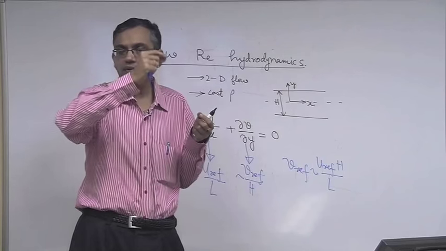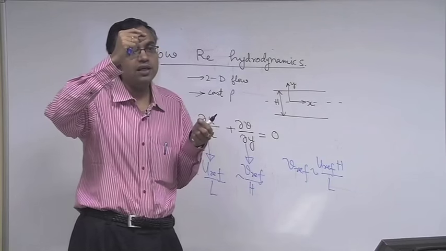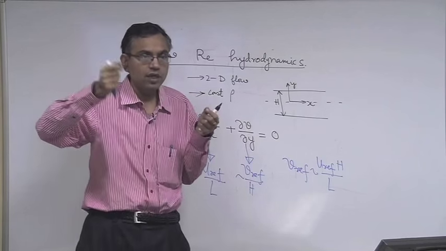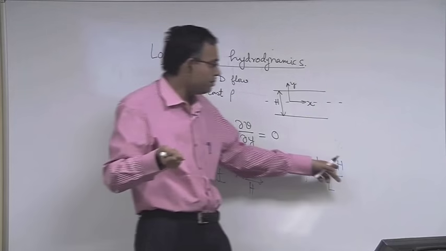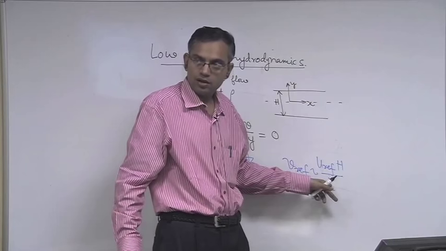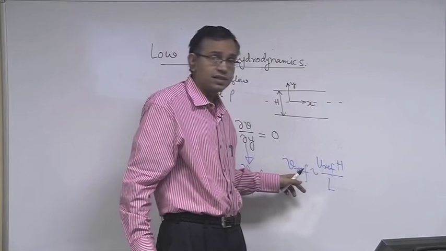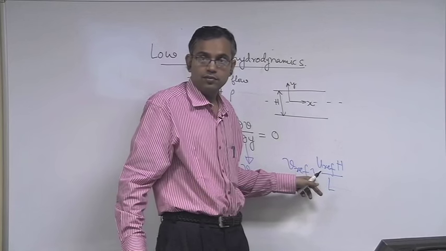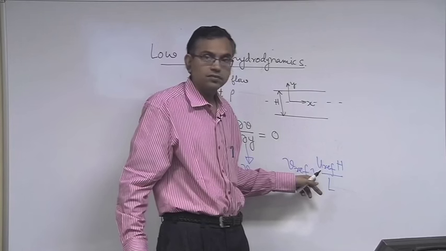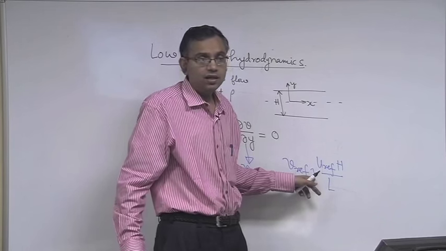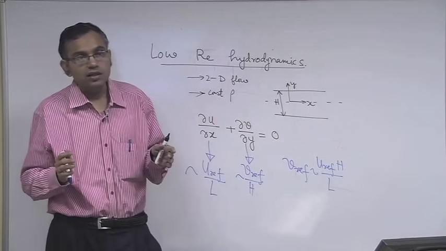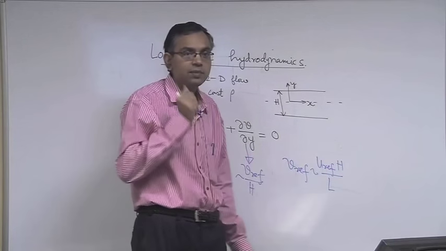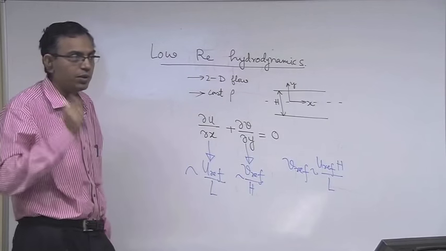So, it is like the dimension of a micro channel: width is of the order of micron, but length is still a few millimeters, if not centimeter. So H by L, that ratio, is typically small, which means V reference is much less than U reference, but there may be exceptions. And in science or technology, it is very interesting to discuss the exceptions rather than the rules, because the rules are quite obvious, exceptions are not so obvious. I will talk about one such exception.